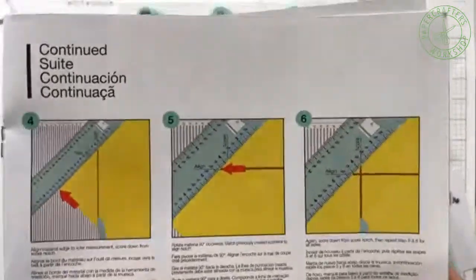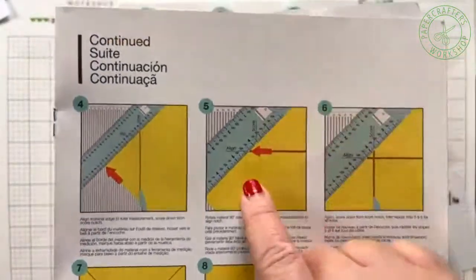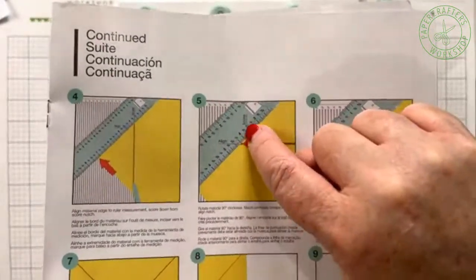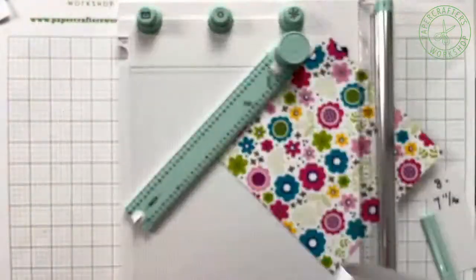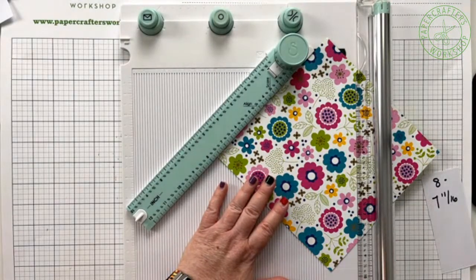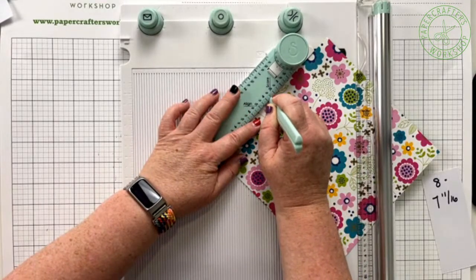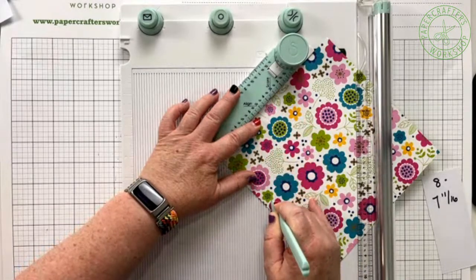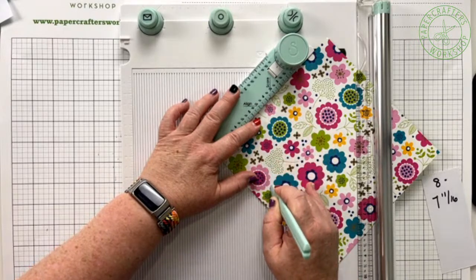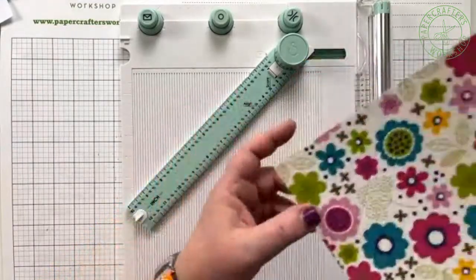Okay. So let's take a look here. On this blue ruler, as I said, there is a line here that says score and a line here that says align. There are actually little notches right in the ruler that you can put your scoring tool in, so you know you are starting right at the right spot, right in the hole. So I'm going to go score, tuck it into the notch, and score. Now, just like any scoring tool, you are much better off to go over it a few times versus pressing too hard. But I've just created my score line like this.